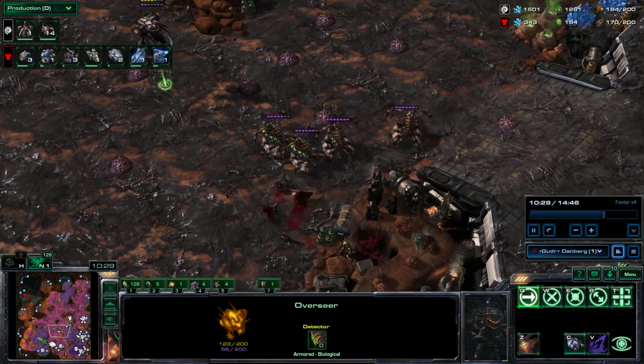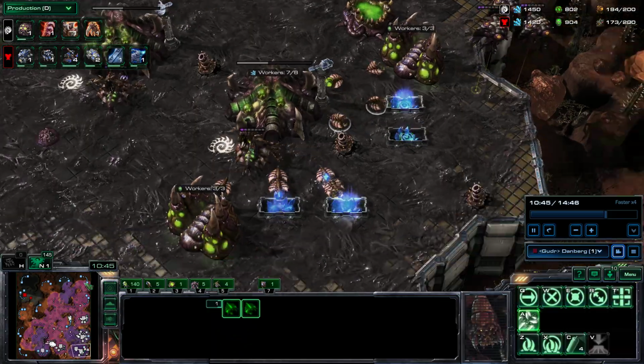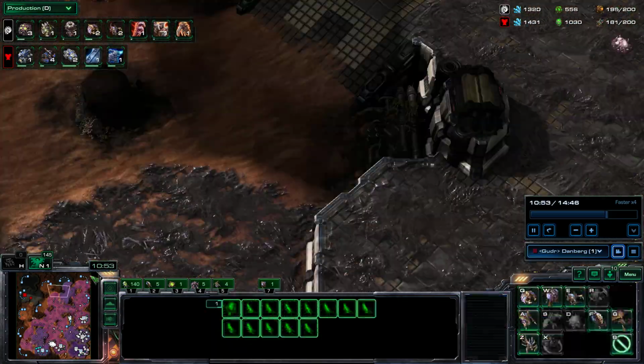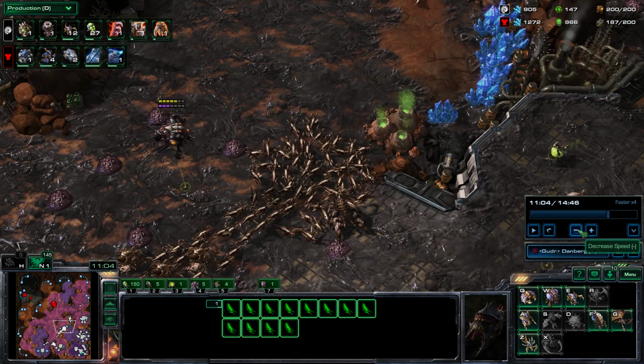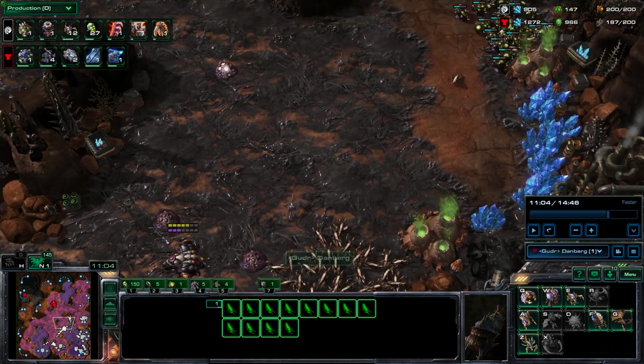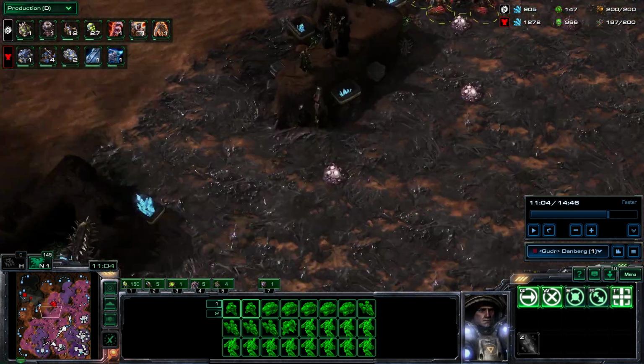Guess how I win this game. This is a Diamond 2 Terran. I have the whole map of creep spread right now. Alright, so I'll talk a little bit about this engagement. Jeez. Alright, so... I win. I win right now.